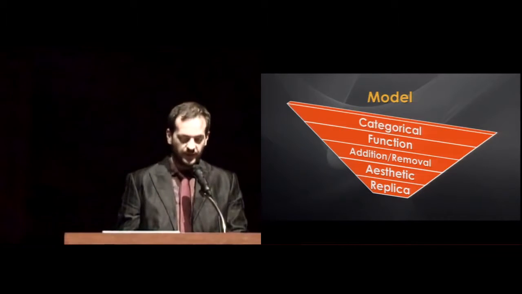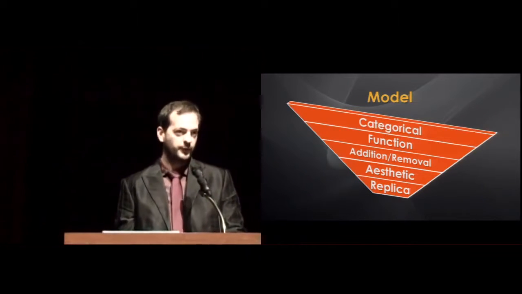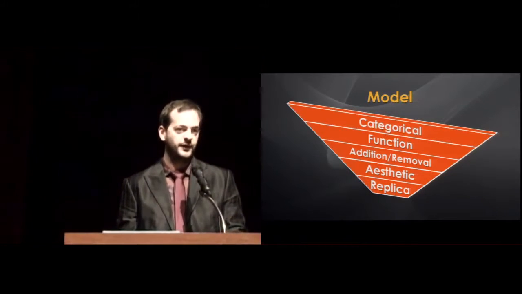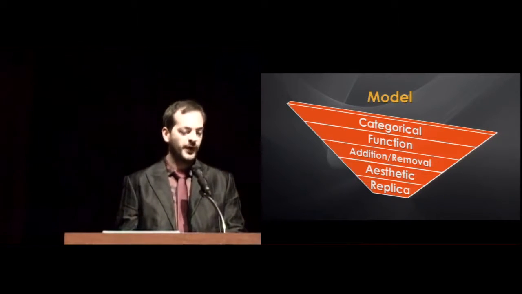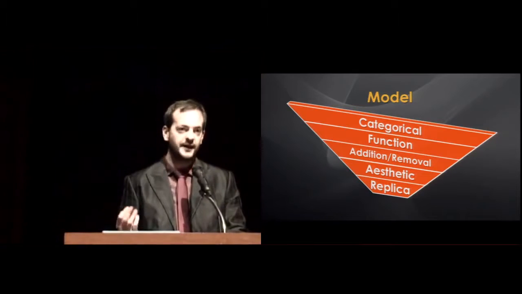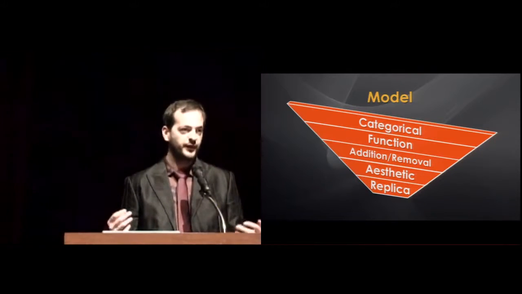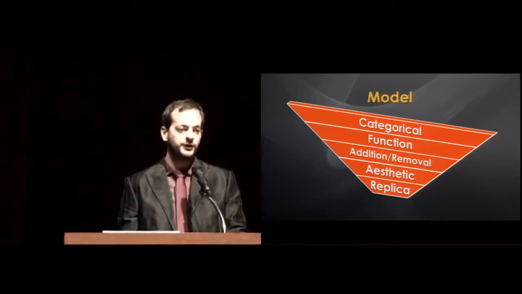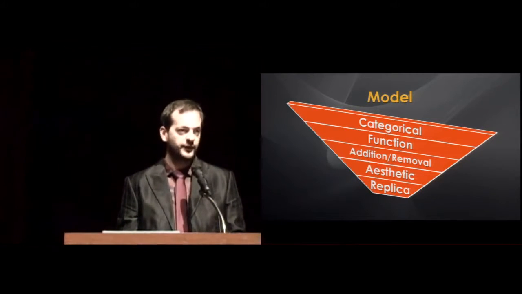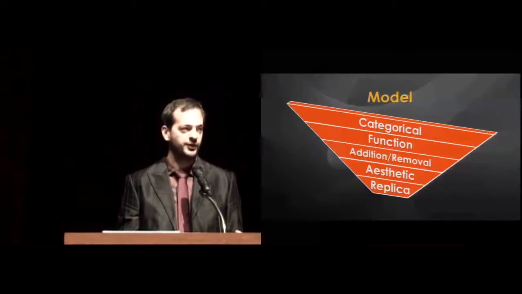And then at the last level, we have a categorical substitution, when the two objects have no connection at all, save for the space they occupy, for example. So the higher we go, the more the range of objects that can replace the physical ones begins to increase. And we wanted to investigate which of these factors had the most impact on the suspension of disbelief.